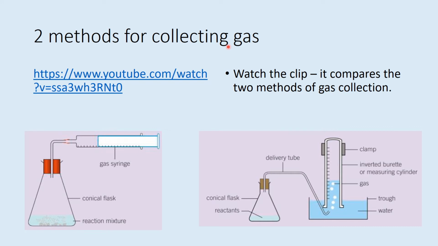There are 2 ways of collecting gas. This one is the gas syringe that was in lesson 8.1. There is actually an alternative, which is a kind of simpler way of doing it, where you put a bung on a flask, put a delivery tube, gas comes down here, and basically you fill usually a measuring cylinder. They've got burette, but you usually use a measuring cylinder with water. Bubbles go up through it, and then of course you can measure how long it takes for that to empty and hence work out the rate.